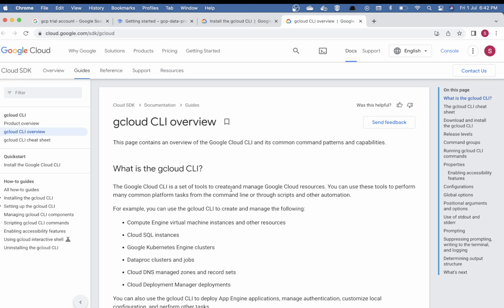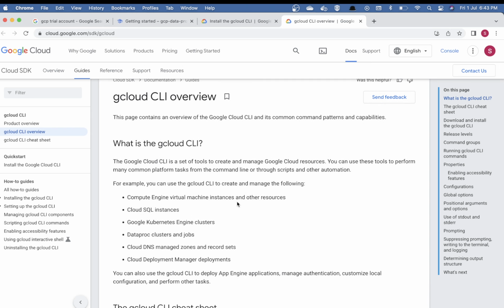It's a command line interface, or an SDK, a software development kit, that lets you run bash commands in your Google Cloud account. So you can handle your resources using a simple set of commands, such as you want to fire up a Dataproc cluster, you want to submit your PySpark jobs, you want to deploy your cloud functions. There's a whole bunch of things. That's literally anything you can do using the CLI. And do not worry, we'll be doing this in basically all the sections of the course.